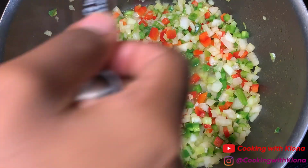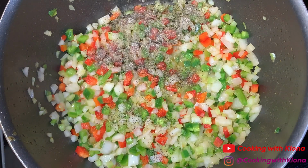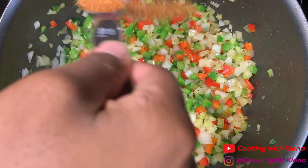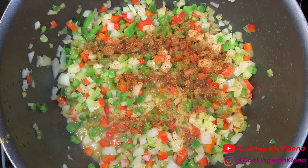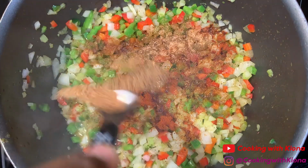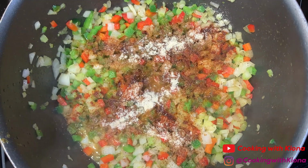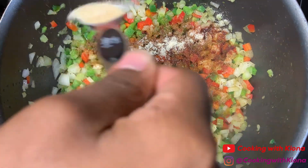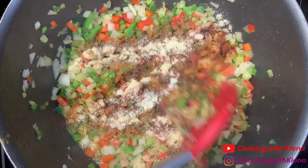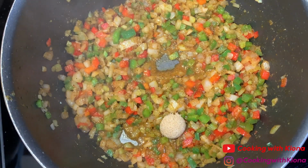Then add 1/2 teaspoon of salt, 1/2 teaspoon of pepper, 1 tablespoon of Cajun seasoning, 1 teaspoon of cayenne pepper, 1 teaspoon of Creole, 1 teaspoon of onion powder, 1 teaspoon of garlic powder, and 1 teaspoon of brown sugar.